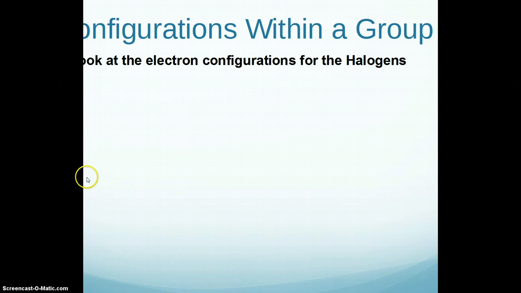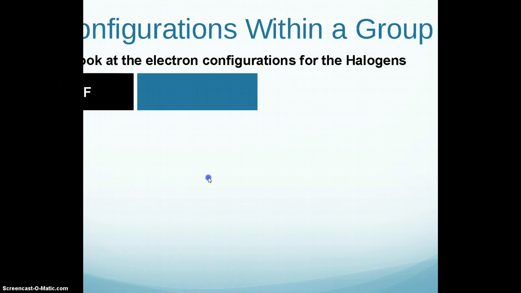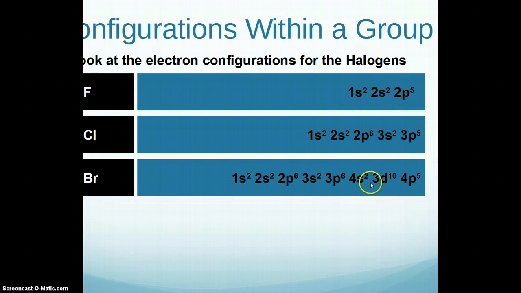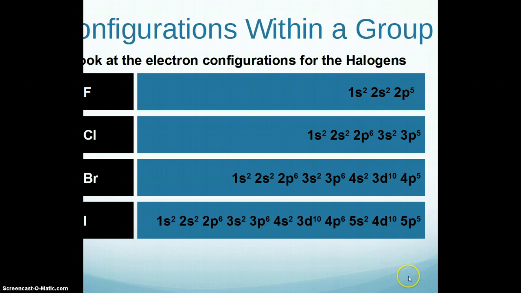The electron configurations that we're considering in this chapter have commonalities that we want to consider. 1s2, 2s2, 2p5. Notice that chlorine ends in 3p5, and bromine's electron configuration ends in 4p5. Iodine ends in 5p5. Of course, what you're seeing is that their endings are all similar. Interestingly, these elements are in a family, and they have similar chemical and physical properties.